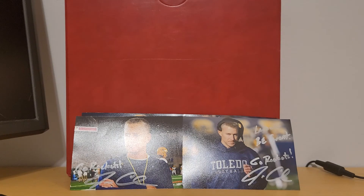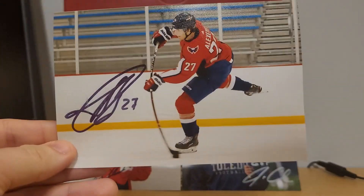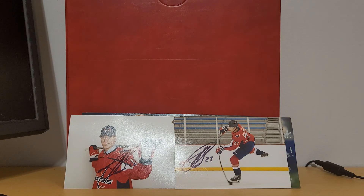Last one here is an NHL player. This guy would have been counted as a prospect if I had got it back before the 29th of December, but the week after I sent it out, he was called up to the NHL to make his debut — I imagine it was probably for COVID protocol reasons — and then was sent back down to the Hershey Bears. This is a two of two success from Washington Capitals defenseman Alexander Alexeyev. I'd seen someone else on SportsCard Forum get him back signed. Again, sent to the Hershey Bears — got that back in about three weeks. Thank you guys for watching, I really appreciate it. Helps me out a lot. Best of luck to you guys that are collecting. Take care.